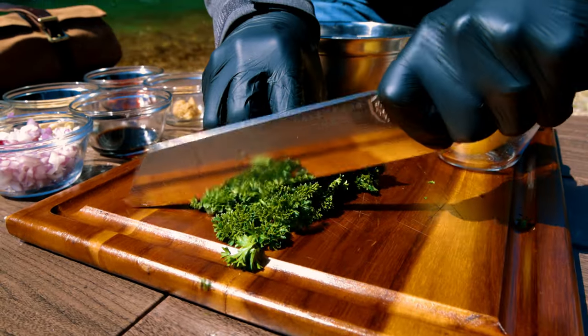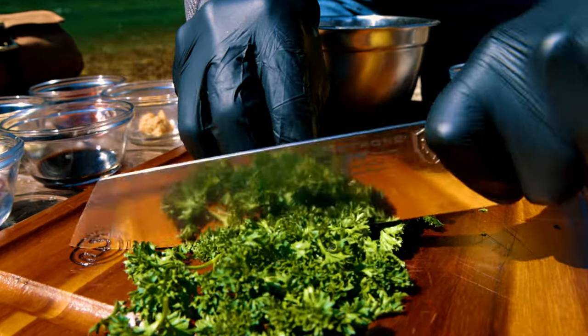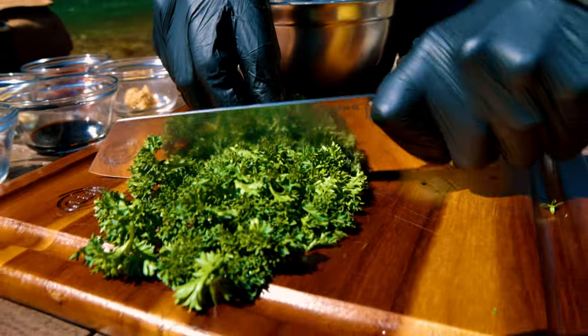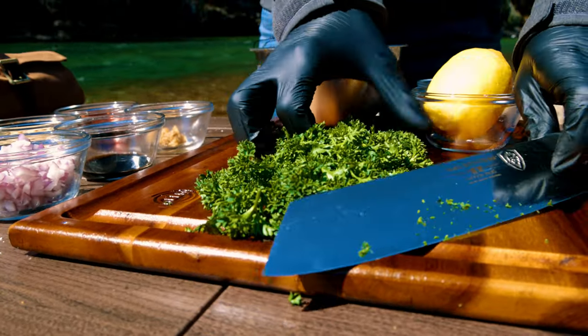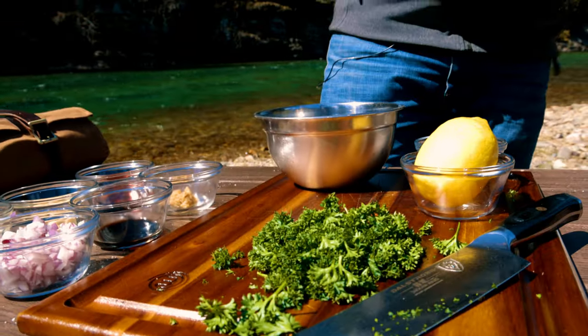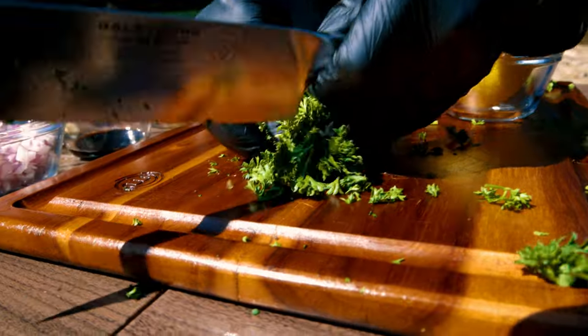Our sauce begins with chopping our parsley and juicing a lemon. Just gonna put a rough chop on the parsley, just working our way through. We're gonna come back again with one more cut, going deep and clean through the leaves of the parsley. We do not want the stem. Back through one more time.